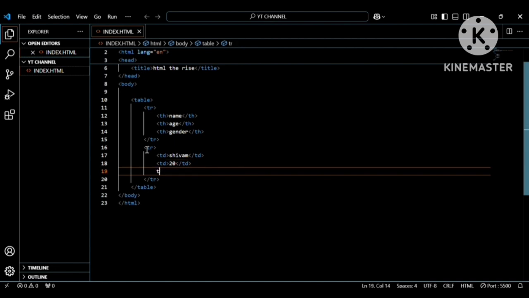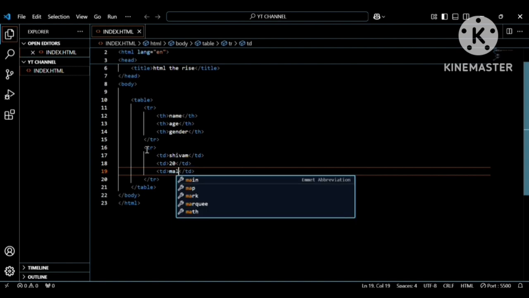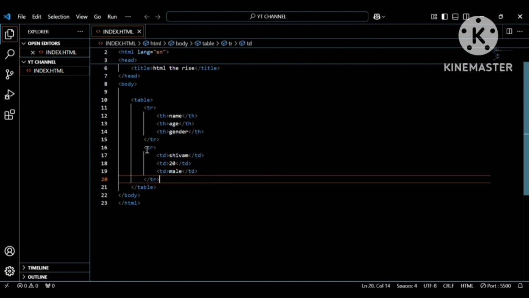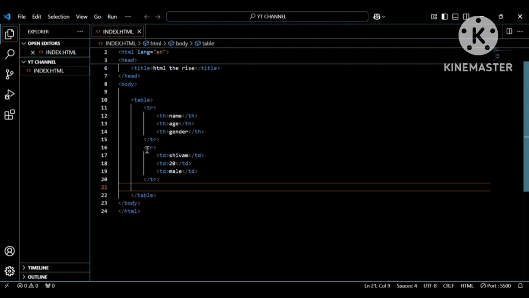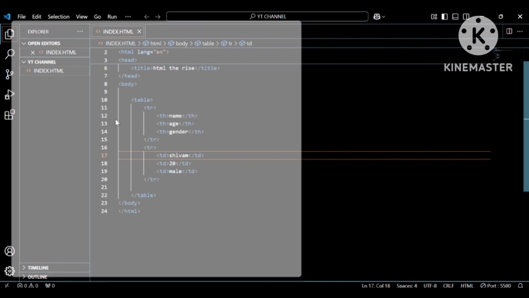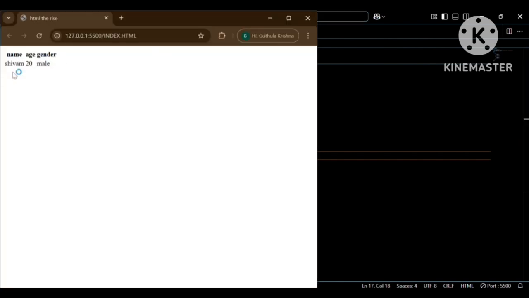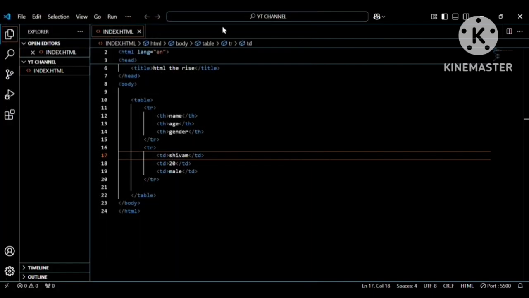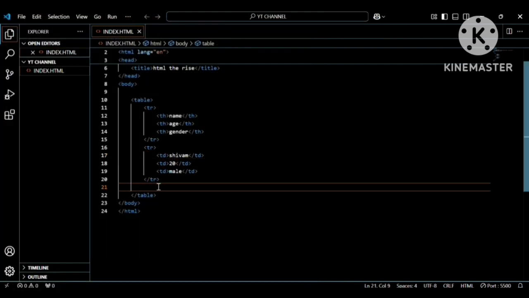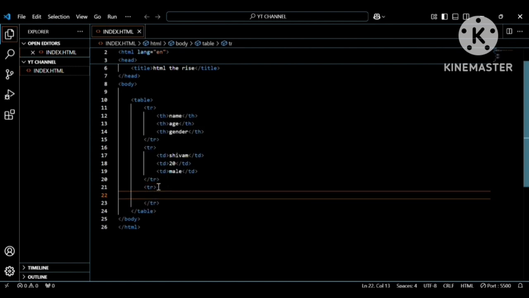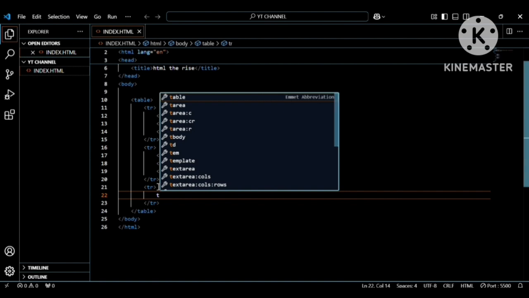Let me type some data in td. Inside that I am giving the data and tr, and we put td in between, as pasted. And let me see how it works. See, for giving the gaps, boxes and border we use style CSS. In upcoming videos we will discuss that. And now let me paste another data.